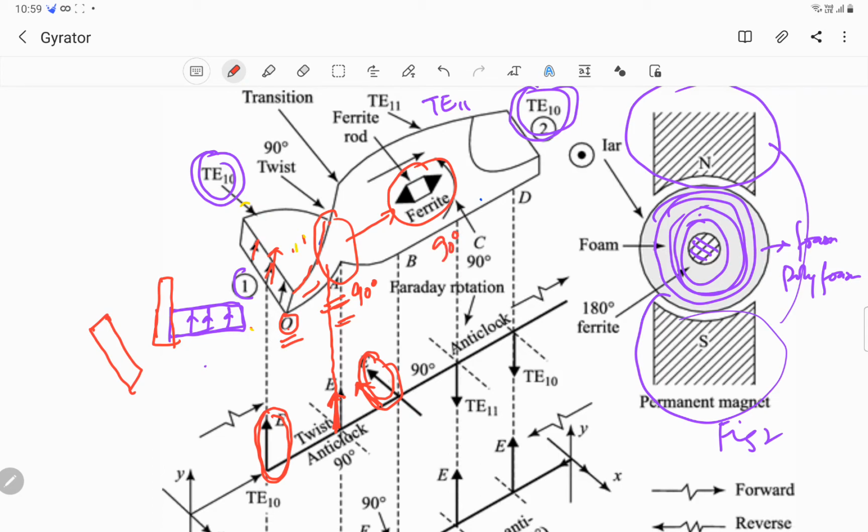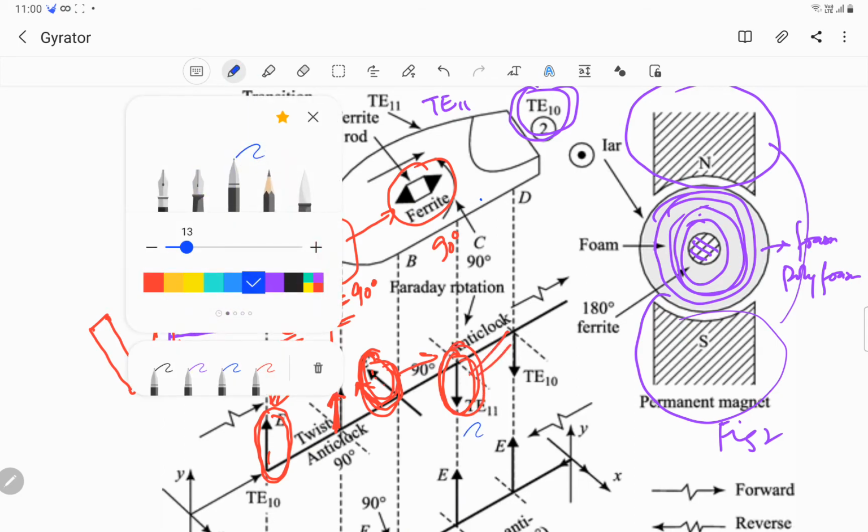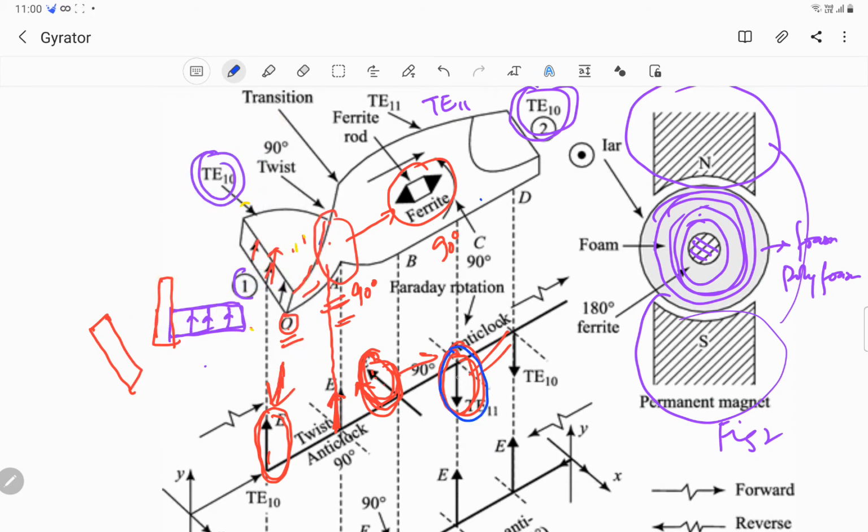So the electric field vector, which was horizontal towards left here, now moves towards the vertically downward direction, as is shown by this arrow. So it was initially vertically upwards, then it moves in the horizontal direction because of the tilt in the waveguide. It shifts by 90 degrees, and then it further shifts by another 90 degrees, as can be seen from this figure. So we have it vertically downwards.